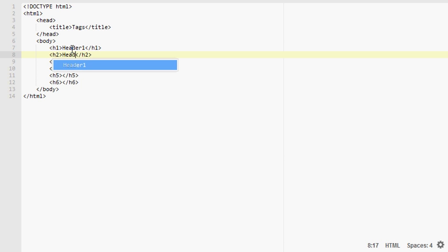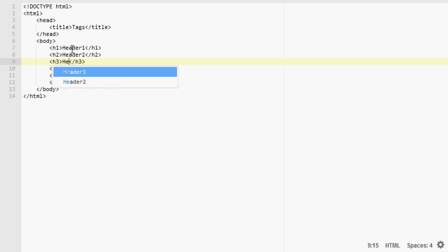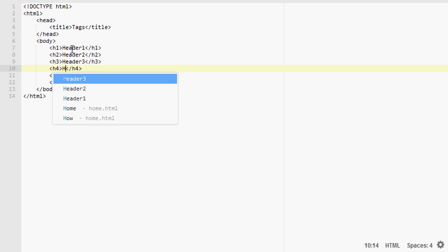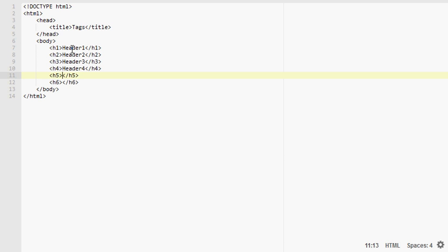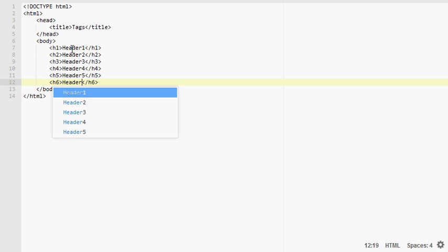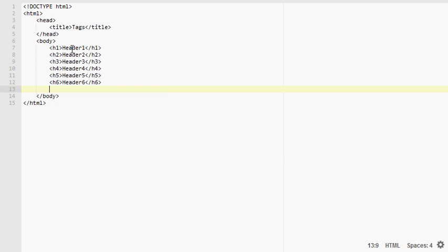And header 2, header 3, and then header 4, header 5, and header 6. Alright, and then there's another tag in here, which is a paragraph. Inside the paragraph, I'm going to type text.